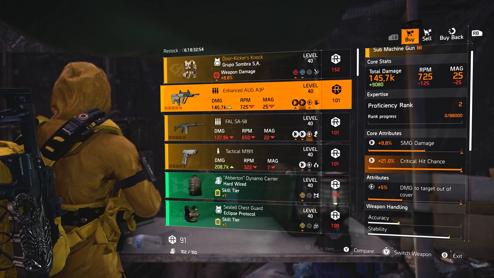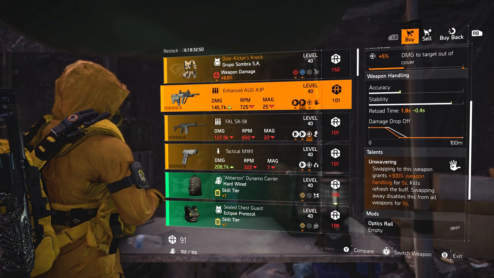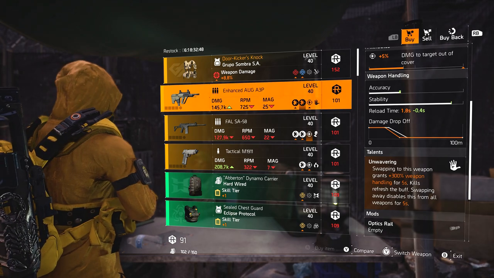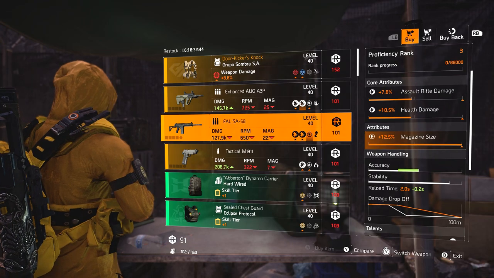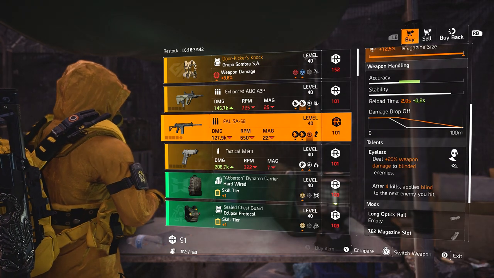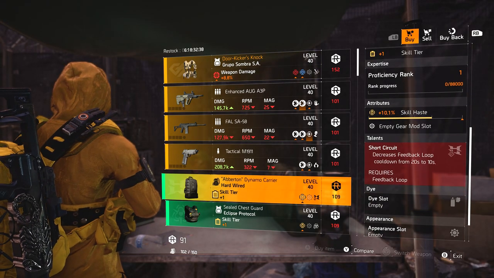We got the enhanced AUG with full crit chance. It's got damage to targets out of cover and SMG damage. Unfortunately, it's got Unwavering. If it had a good talent there, this would have been a really good pickup. We got the FAL here with magazine size, health damage, assault rifle damage, Eyeless, moving on. Pistol, moving on. We got a hardwired backpack.